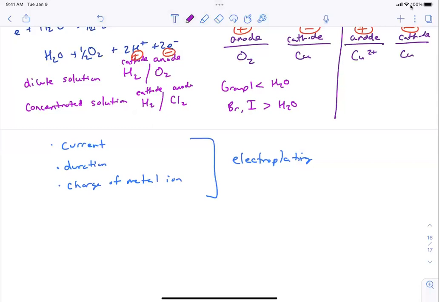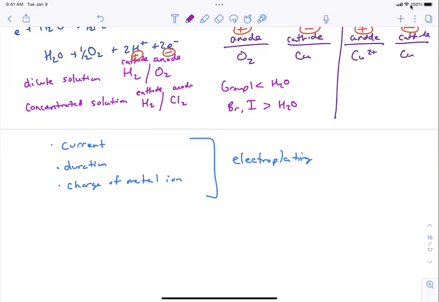Yes, Evan. So is the cell potential of a voltaic cell always positive? Yes, because it's spontaneous. Right. You'll never have to solve the cell potential of an electrolytic cell. Yes. And if it's dilute, then O2 is produced. Those are the key words: concentrated versus dilute.